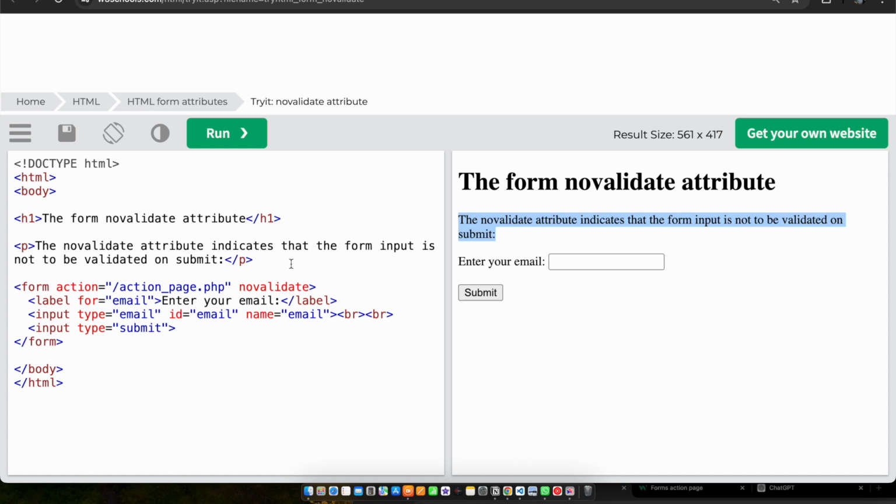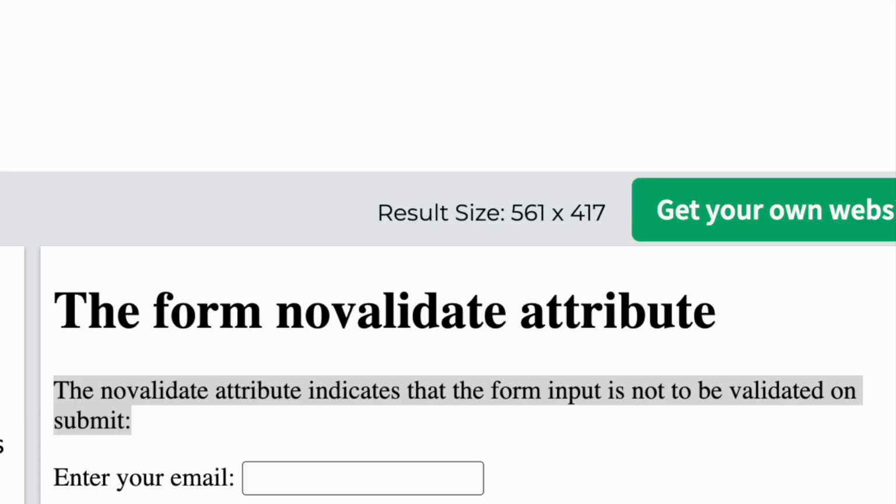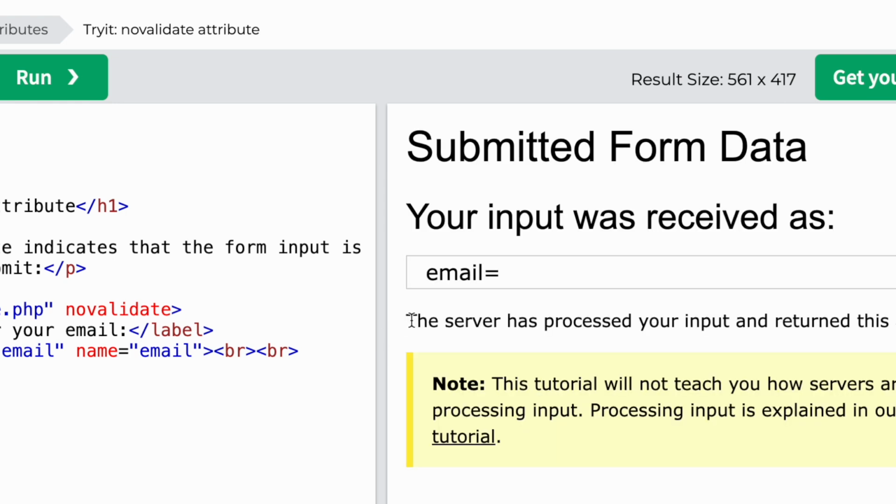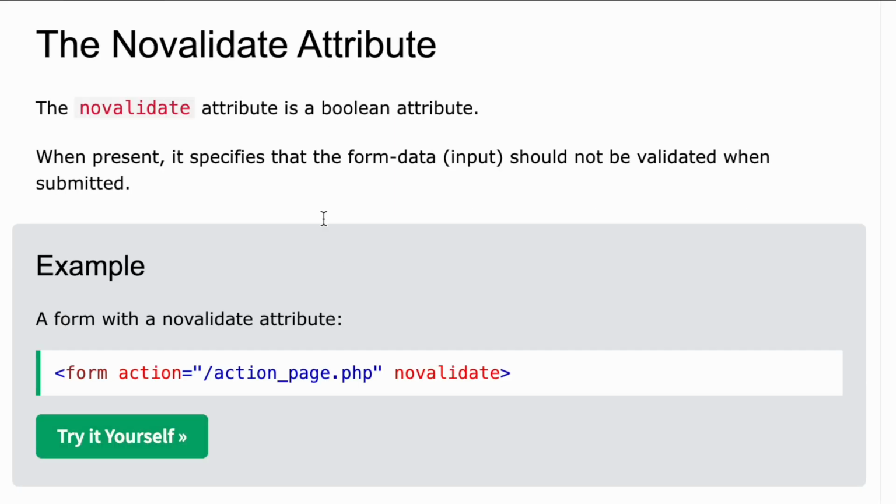So the novalidate attribute indicates that the form input is not to be validated. So with novalidate, if I enter my email, whatever email I write, it will be accepted, something like this.